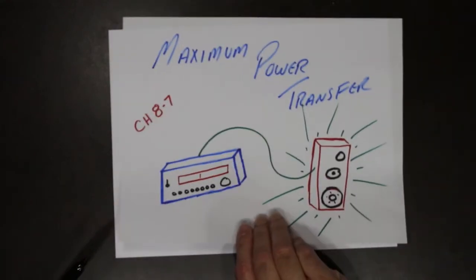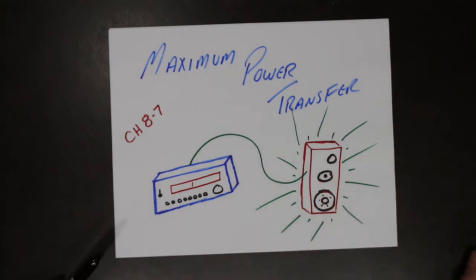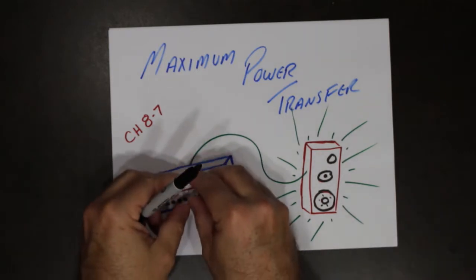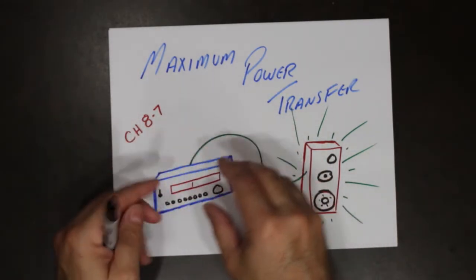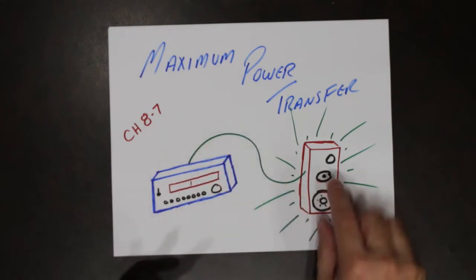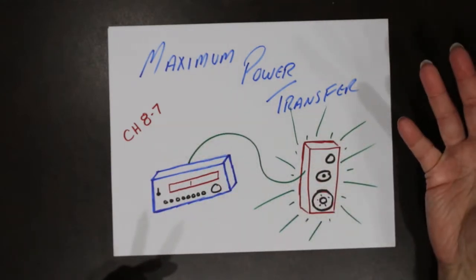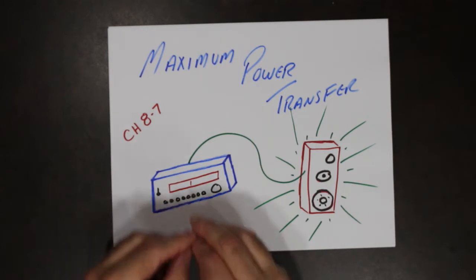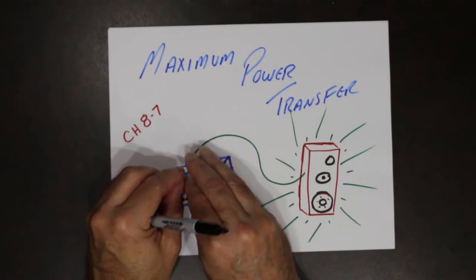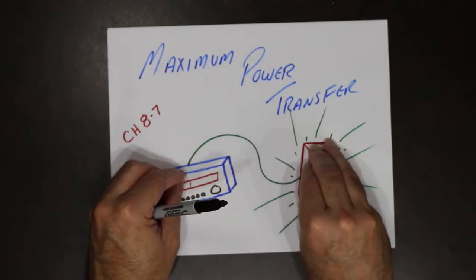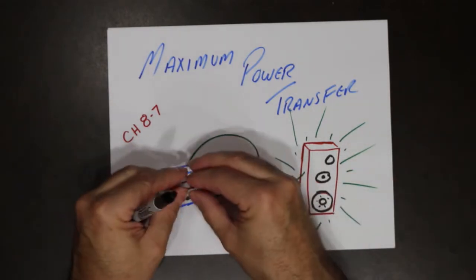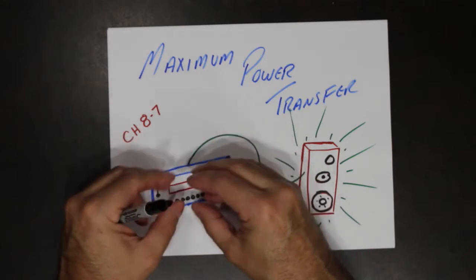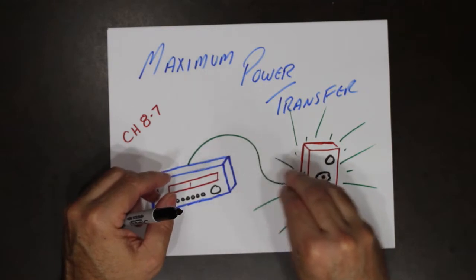Again, this picture that I have here of an old stereo system connected to a speaker is kind of the best visual concept. We have a stereo system which consists of components that make up a power supply and the amplifier and all that kind of stuff inside this box. Connected to it is a speaker, which is a load. What we want to do is get the most power transferred from this box to the speaker. That would make our stereo the loudest that it actually could be. So again, we want to take as much power from the stereo and transfer it to the load.